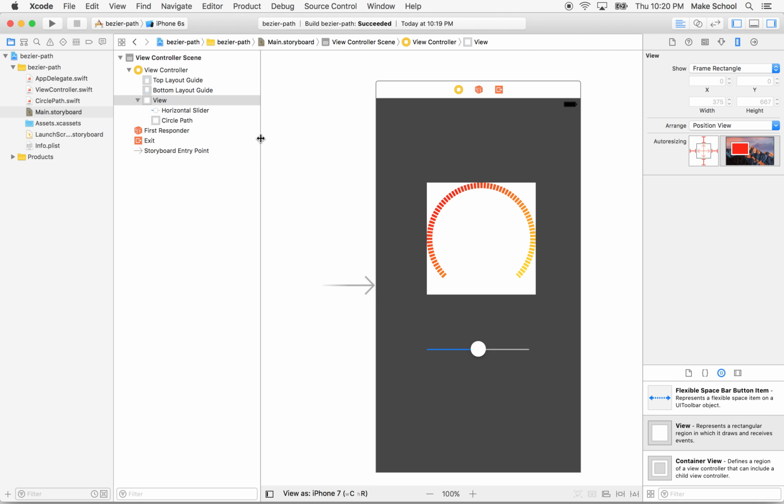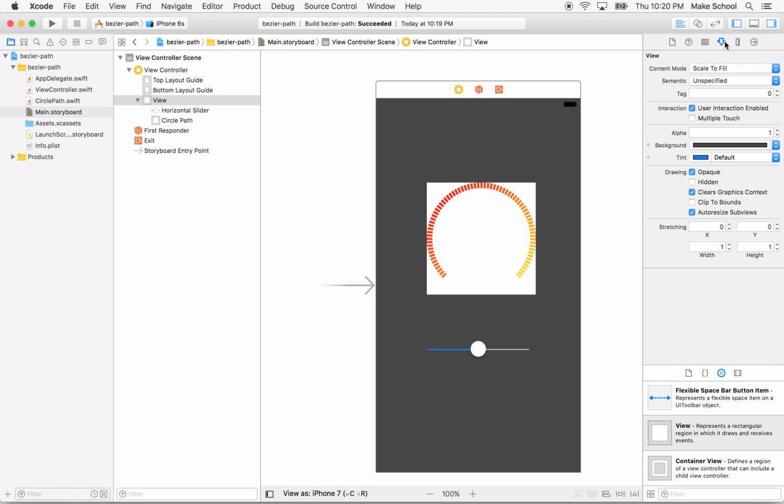So let's talk about another thing. Maybe I'll save this for the next video, right? But what I'd like to do is be able to set the thickness of the line in storyboard, right? So in here, I'd like an option where I can set the thickness of the line so that way I can adjust it. I don't always have to go back to code here.